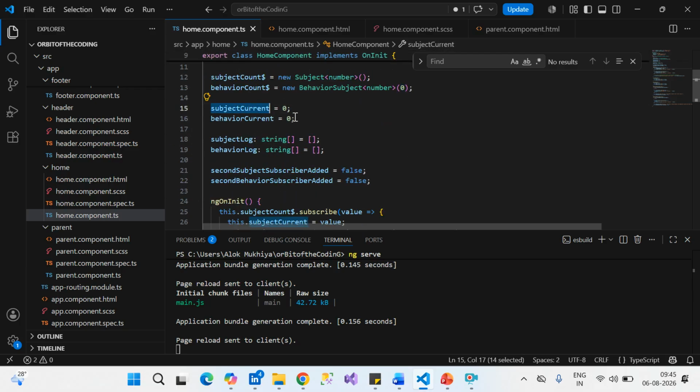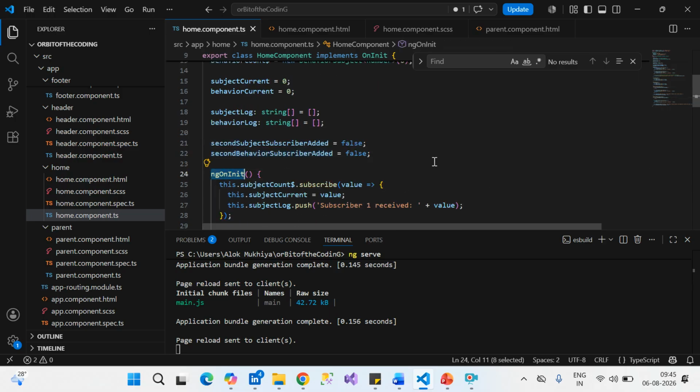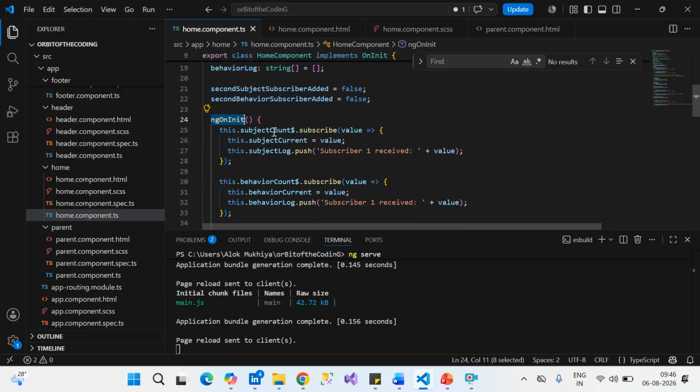For the current subject count, we have assigned zero, and we have created one subject log, a behavior subject log, and one boolean object like second subject subscriber added and second behavior subject subscriber added, set to false. I subscribe to the subject, pass the value, and push the value to the subject log.